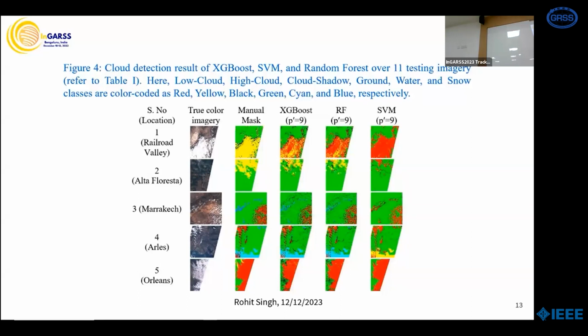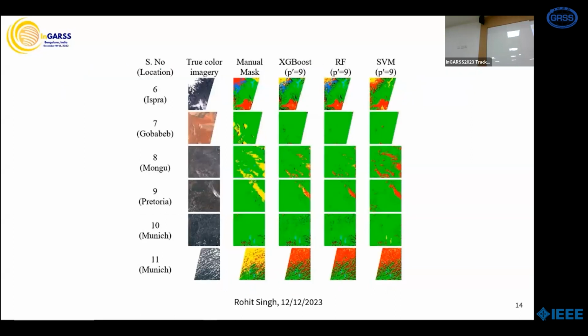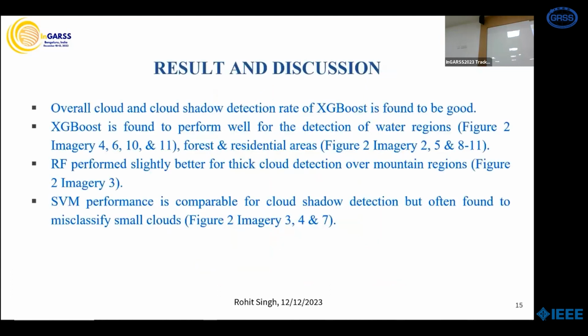But in image 3, some snow is classified as cloud, but this problem persists for other machine learning algorithms. We can see that we perform quite well, even in the combat result. In image 8, no cloud is wrongly classified as high cloud. So this is the scope of the project. These are the results developed from the visual analysis.